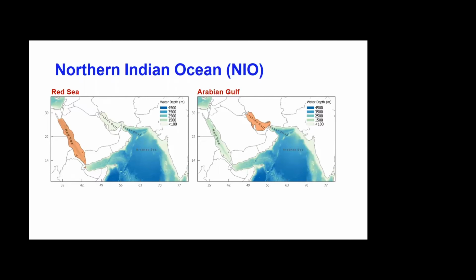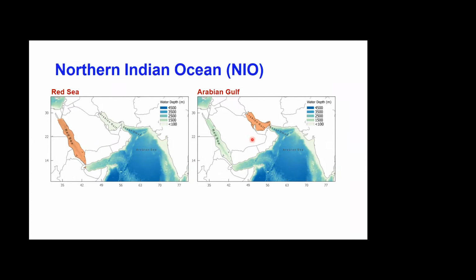So if we look now at the North Indian Ocean, as I mentioned, we have looked at the 4 subregions. Starting from the left here in the map, we can see the Red Sea. The Red Sea is located between Saudi Arabia and Egypt and Sudan. The Red Sea has the smallest surface area compared to the other seas. It has 0.4 million square kilometers, and the residence time of the Red Sea is 4.8 years.